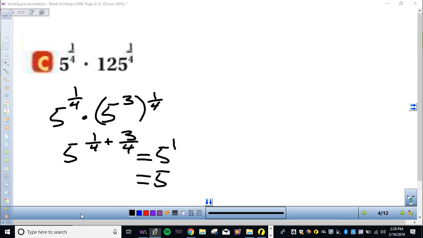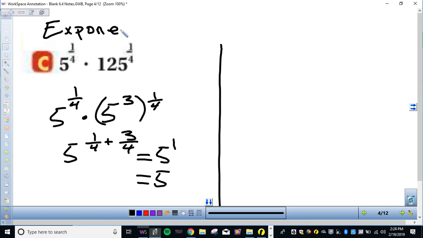So I could give you this direction 2 different ways on a test or a quiz and make you do this problem 2 different ways. I could say solve this exponentially, and you'd have to go through this process. So if you need to write that down so you get the difference between the two, that's probably not a bad idea. So that's solved it exponentially, and this is radical form.